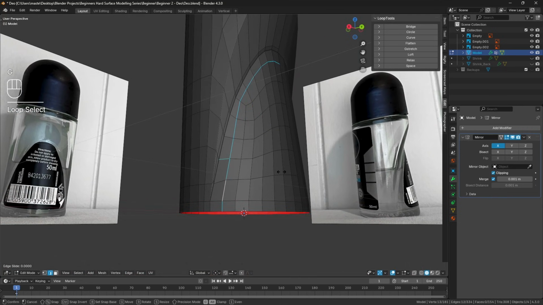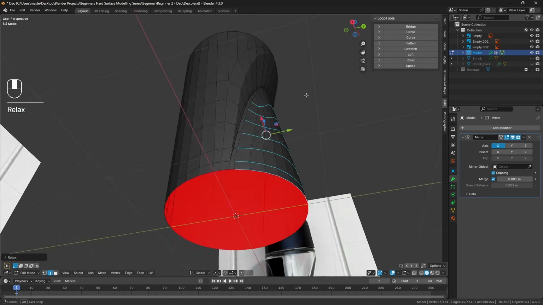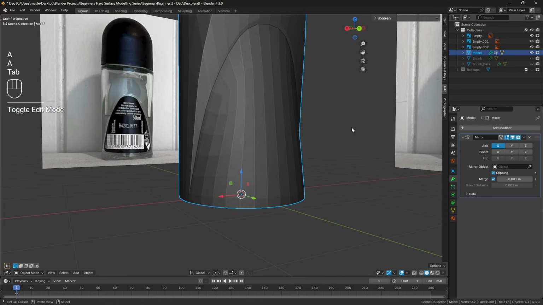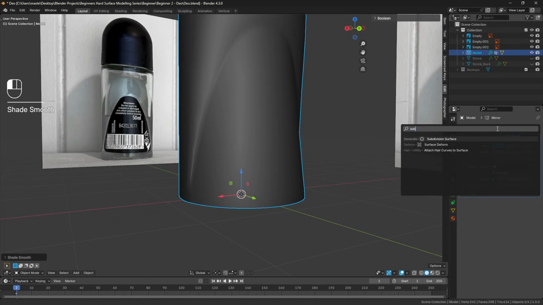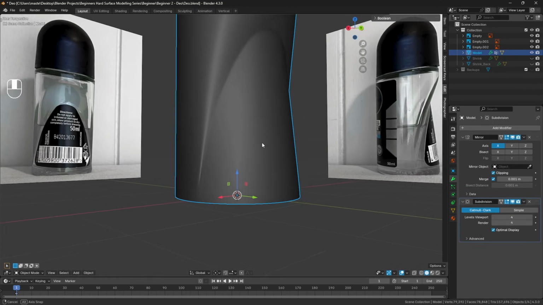And I might just actually do an edge slide on this one as well. G, G, and E. Just sort of push that more into the middle, like so. And even without the shrink wrap mesh, we can just go ahead and space and relax these to just even out the curvature on the model there. Cool, so let's go ahead and apply smooth shading to this. And let's get a subdivision surface modifier and crank that bad boy up to 4.